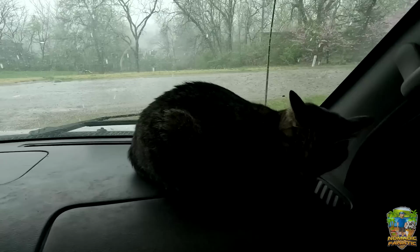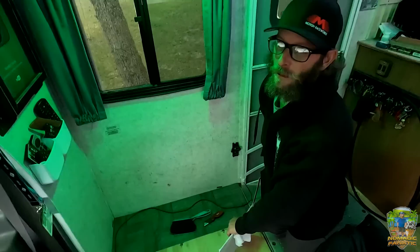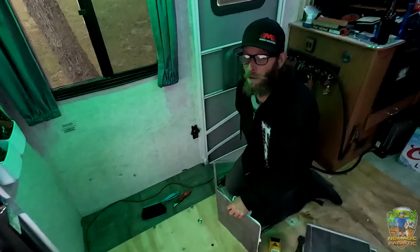Yikes, Tara. Yep. Robert's starting on the flooring in here, which I'm really excited about. It's gonna look really good. It's going together really nice in here. What happened to your finger? Knives are sharp. Yeah, knives are sharp.